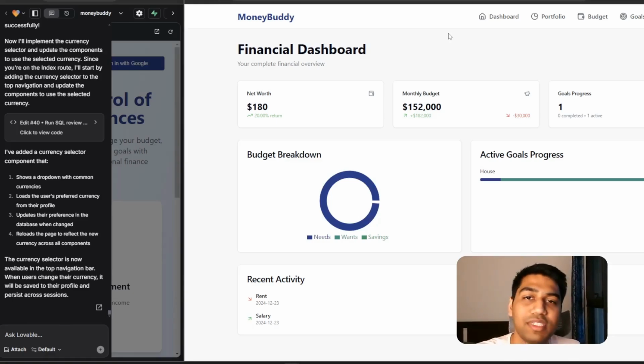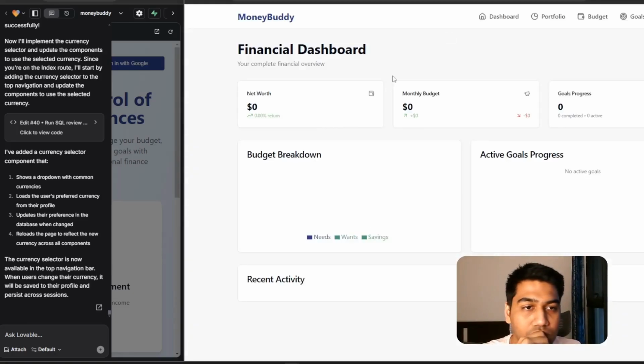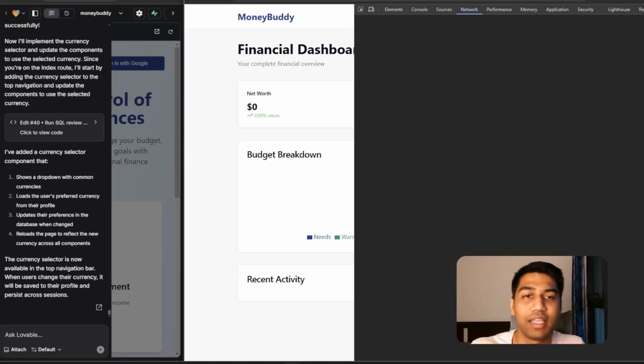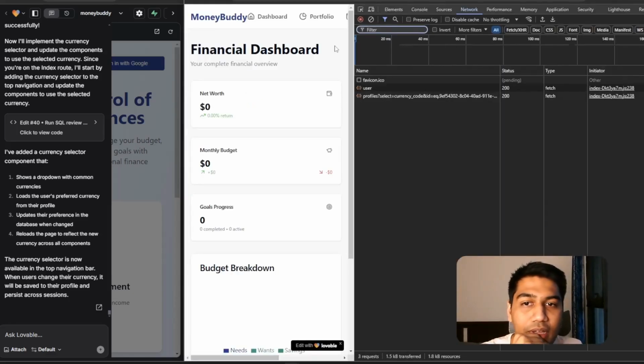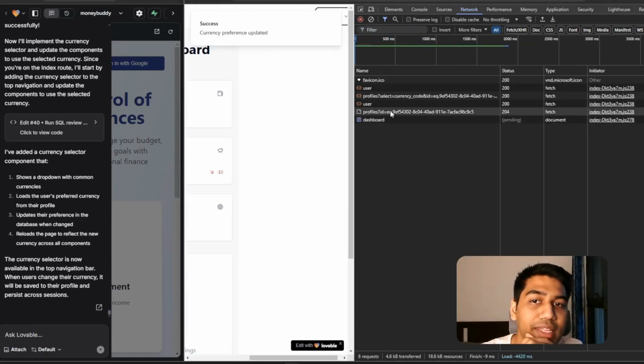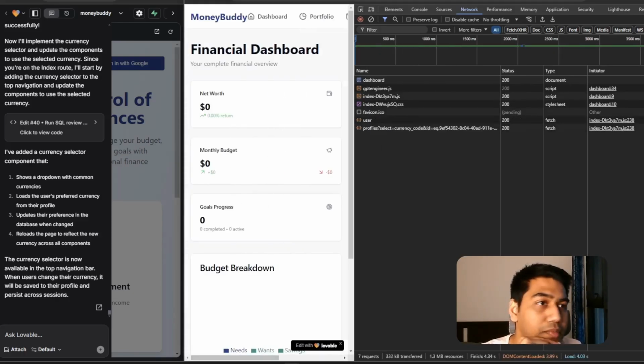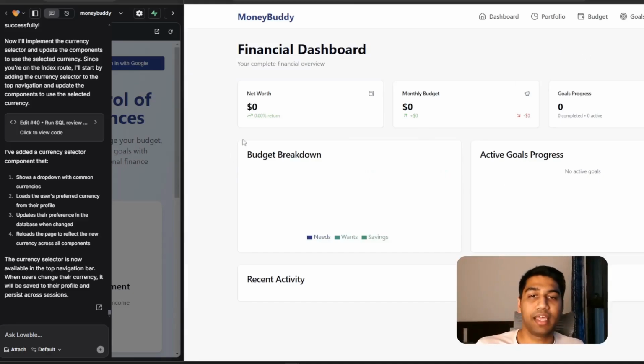Maybe later on, always make sure that you test because you can ask it to change. It's not working, right? Because I've selected INR, maybe we should try euros. And this is just me being a bit finicky and wanting to test because I don't want to keep going back. If I select it, it puts the data back to the system, updating my database, but it's not changing anything here, right?